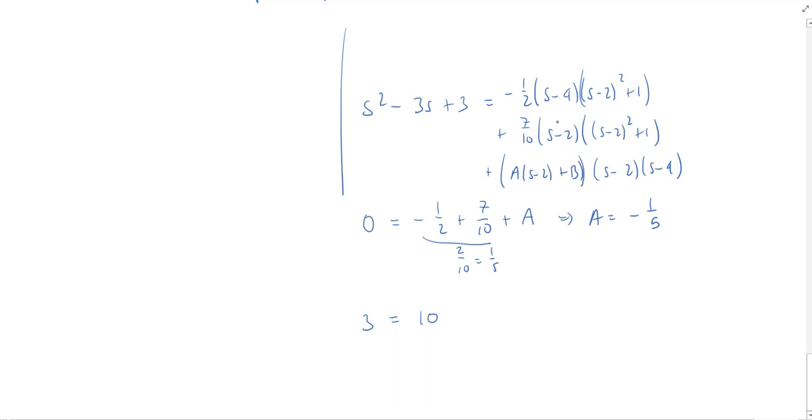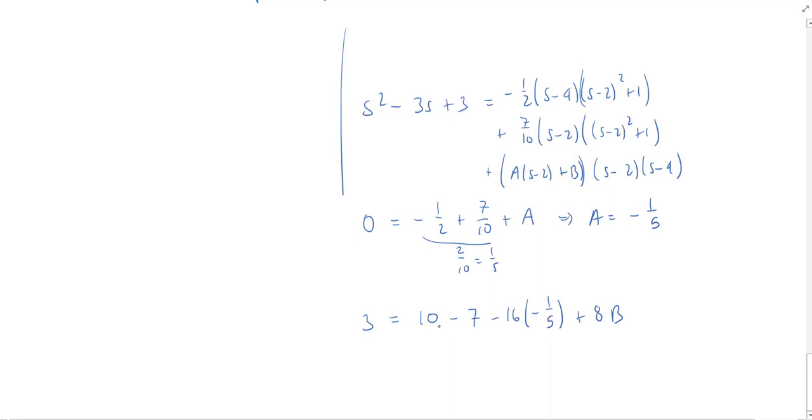Okay, constants in this one. Again, I have 5. And then times negative 2 is negative 10. Divided by 10 is negative 1. Times 7 is negative 7. And then in this last one, let's see. So I can get here, negative 4 times negative 2 is 8. And I can get 8 times negative 2a. So that's minus 16a. But a is negative 1/5. I also can get 8 times b.